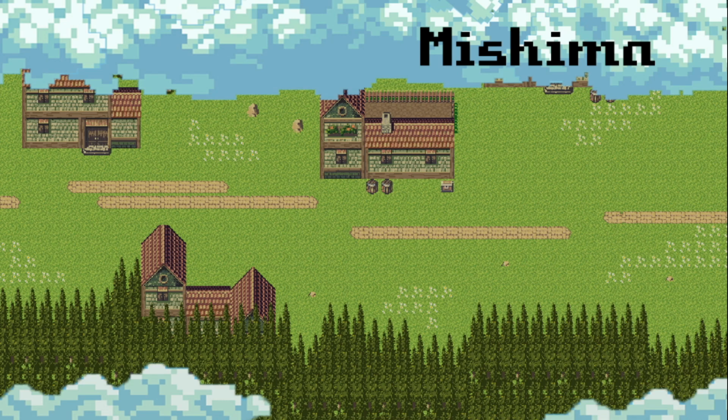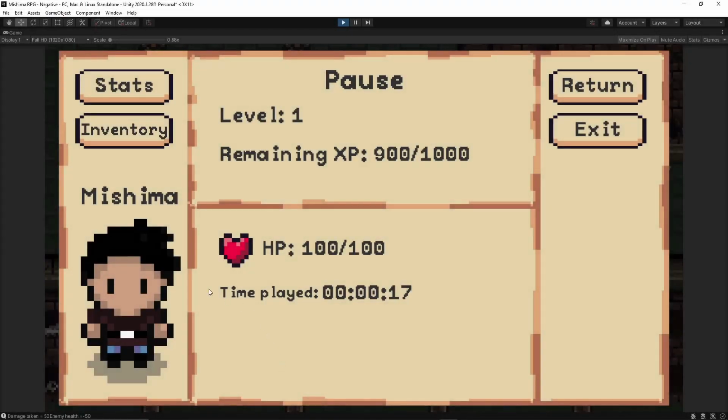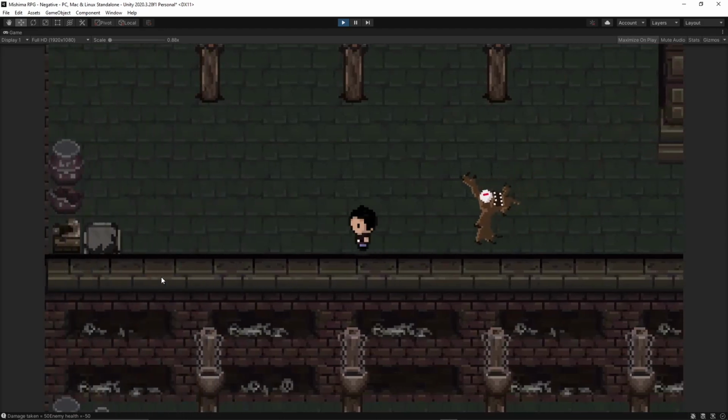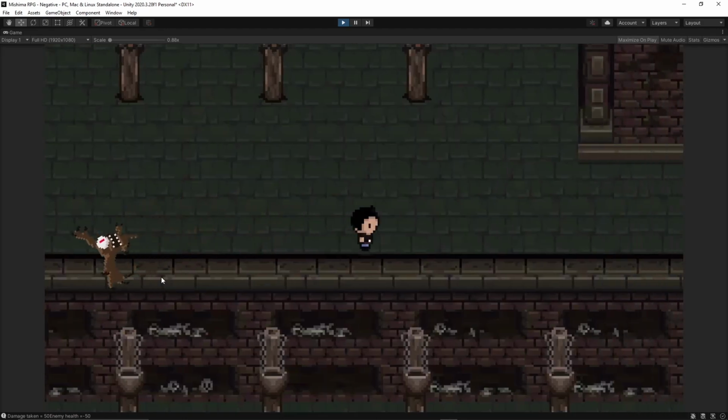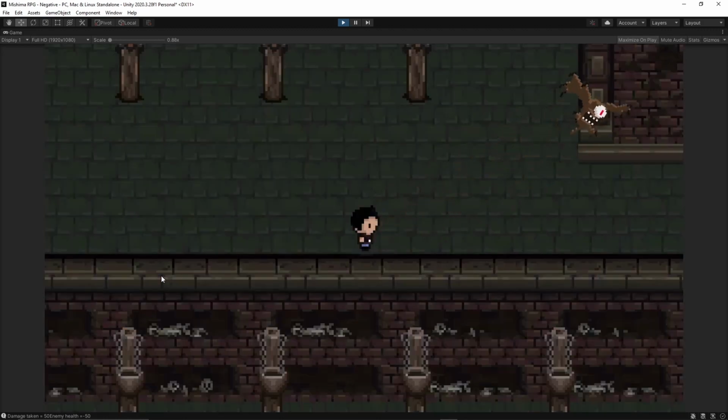Mishima is a mental health themed 2D game, where the objective is to defeat a dungeon of enemies representing negative thoughts. The client included a number of requirements for this product, including a leveling system where the player levels up based on experience gained. Within the product, the player can increase their level or level up by gaining experience or XP by killing enemies.